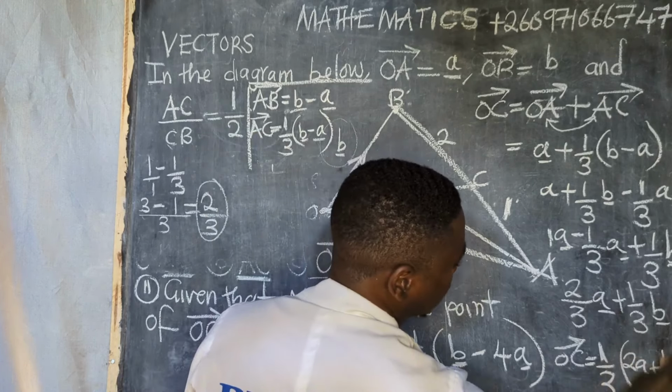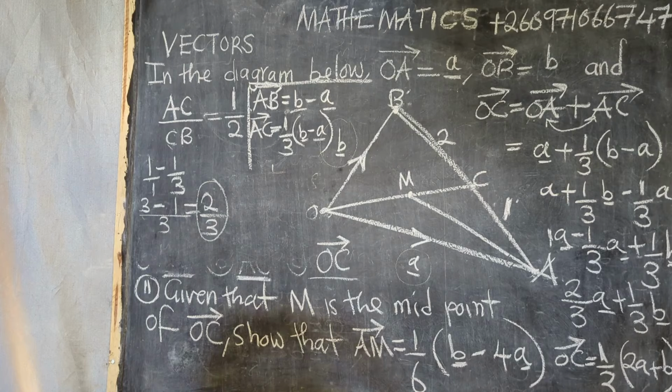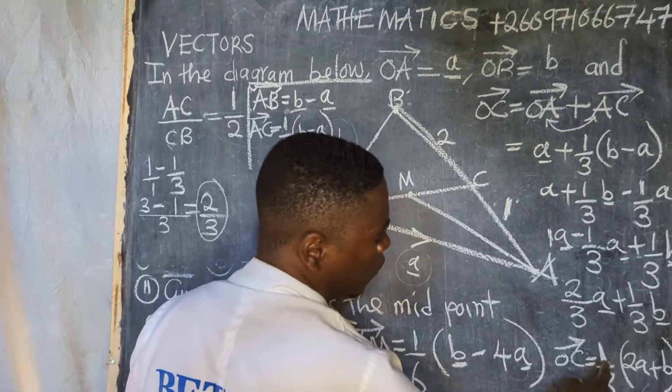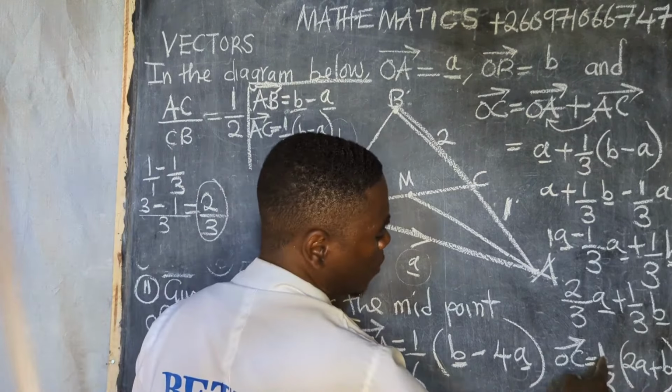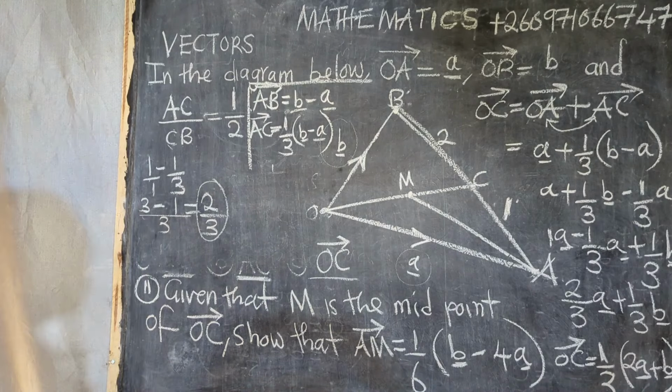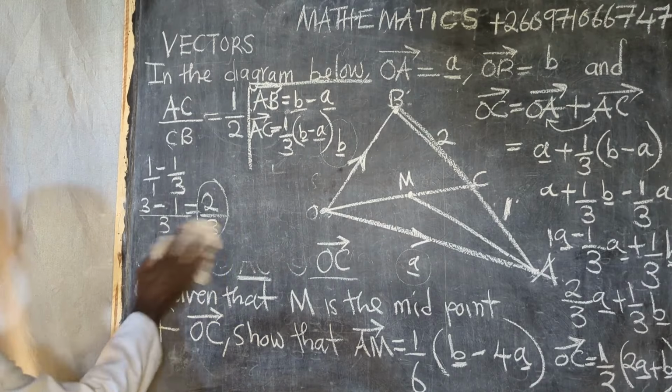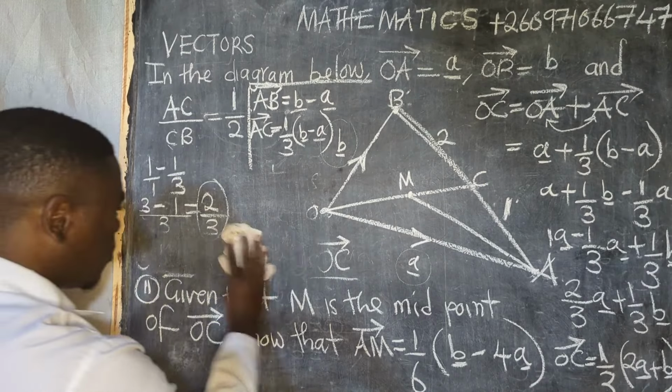I don't know if people are able to see what is there. So that is the answer that I'm going to remain with. So this is the answer here, such that if you multiply 1 times 2, you're going to go back to 2 over 3 A. 1 times B there, you're going to have 1 over 3, then the B. So this is our answer. We just do that. So those are what you are supposed to do. These are the procedures that you need to get and understand.